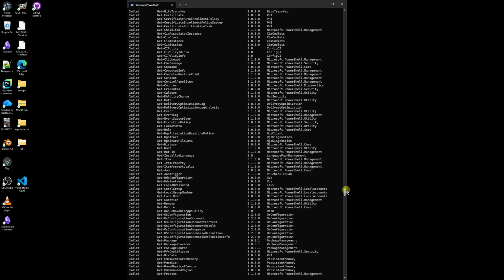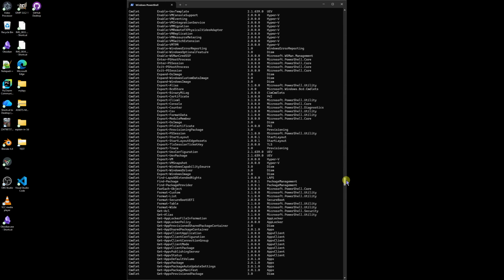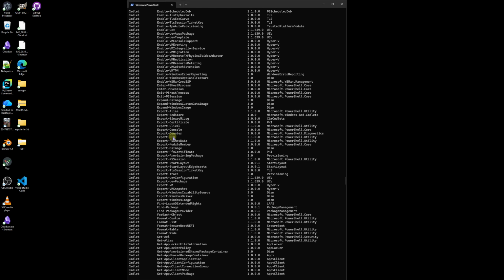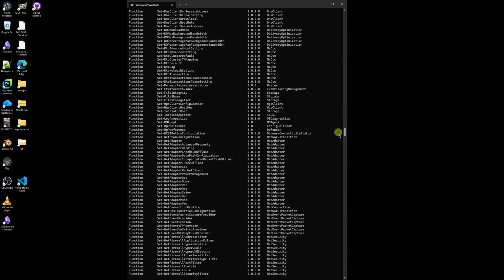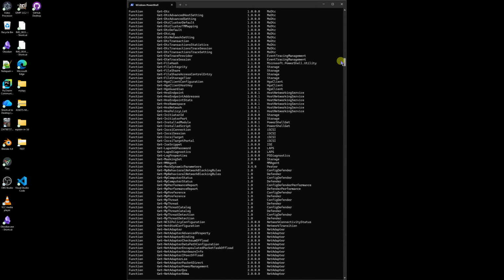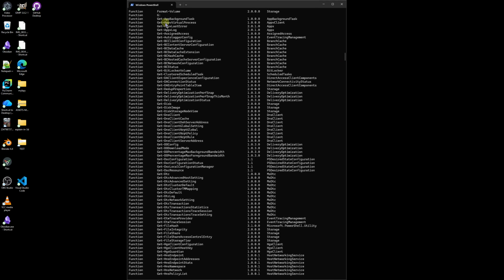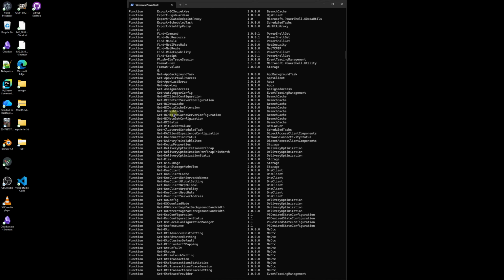These are all the commands that you can use in the programs, right? Export CSV. Wow, I didn't know I could do that, right? Let's see what's over here. Get network adapter information. Oh, great. Get your disk information. Get your storage. Get background tasks. Okay, so that was really quick.